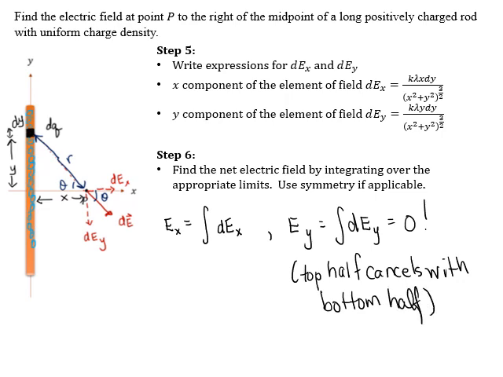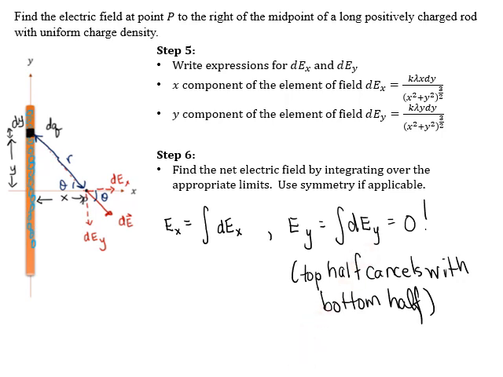This sort of thing is only going to be true, like we'll get components equal to 0, when we have high degrees of symmetry in a problem. We'll go through some examples like this and hopefully you'll get to see where it comes from. If you don't catch the symmetry, it's okay. Your math is going to show that the y component will sum to 0. So if you can see the symmetry, if for example this were a test problem and you said EY equals 0 due to symmetry, that would be considered correct. If you didn't catch that symmetry and you went through the process of doing the integral and you found EY equals 0, you'd still be correct.